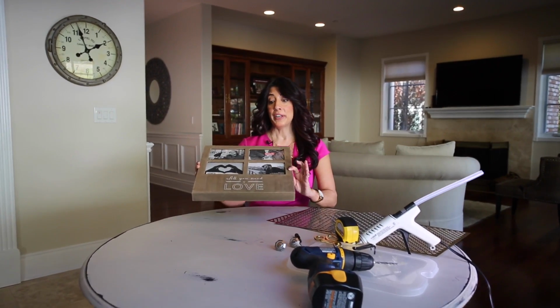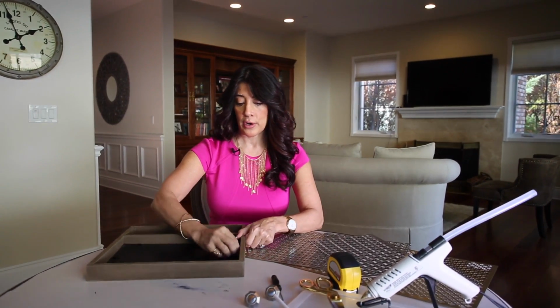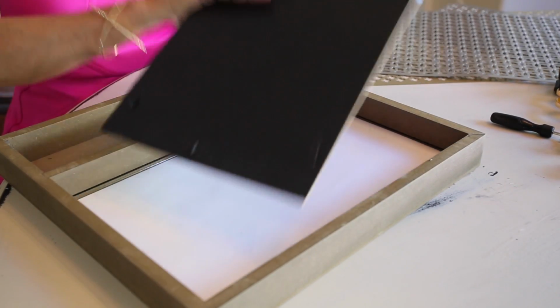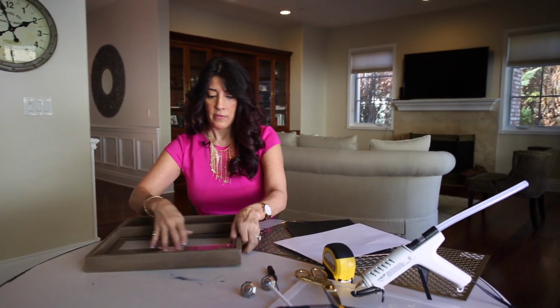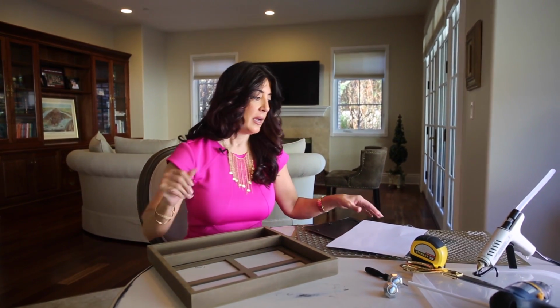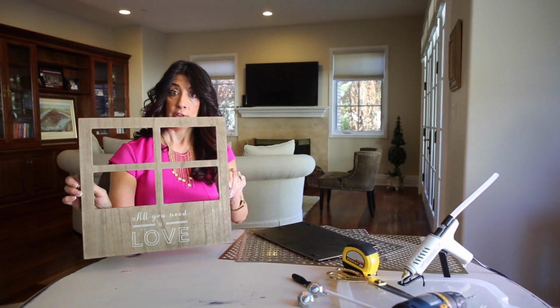Okay, so now what we're going to do is we're going to actually remove the backing and the glass. So just turn your frame over, and it's really, really easy to do. I'm going to pull the back off like this. I'm going to take out the beautiful photo. And then very carefully, we're going to pop out this piece of glass. Usually picture frames don't have tempered glass, so just be really careful with it because you're going to want to discard that carefully. And you don't want to cut yourself. So now your frame looks like this.